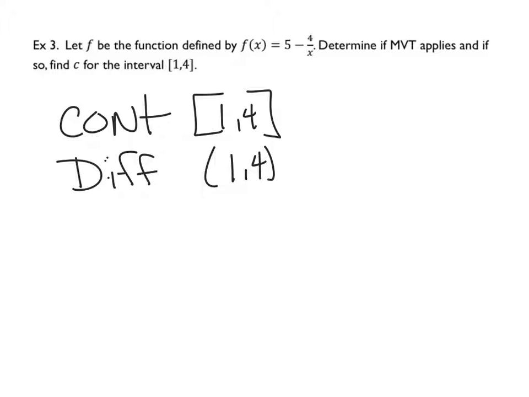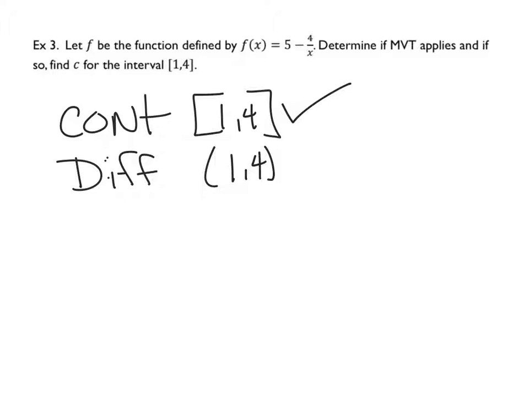So what does that mean? Well, continuous means you're allowed to plug in any number in the world, and it can work. It doesn't have to be pretty, but it works. What's the only number I cannot plug into x? What is the only number you cannot divide by? Well, 0, of course. But does that fall in this interval? No. So I would say this is continuous from 1 to 4.